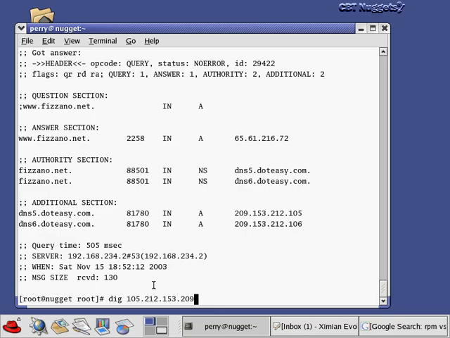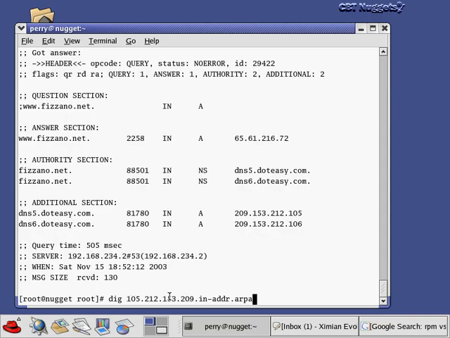The reason I'm reversing this is for a similar reason as that picture that I showed you earlier had com at the top, then it had IBM under it, then the domain under that. The way that math.mit.edu showed up in that tree is first it was under edu, then it was under MIT, then it was under math. So what we're going to do here is turn this IP address around so that we can find the name that's associated with it. But when we do this, we also have to append something onto this. And what we append on is in-addr.arpa.